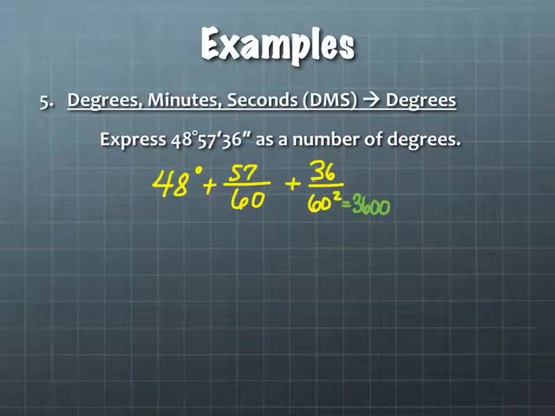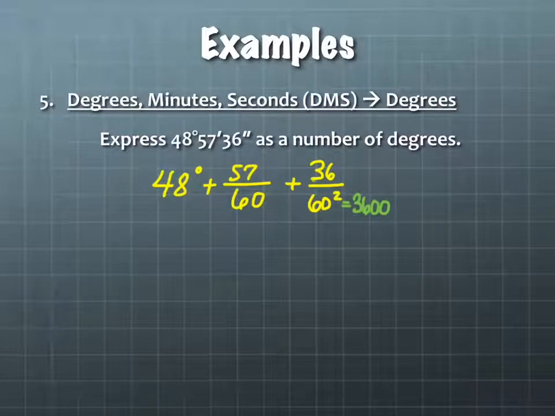So, okay. So grab your calculator. You can actually put this in a scientific calculator straight from left to right. Obviously, you don't have a degree symbol, but you can write 48 plus 57 over 60 plus 36 over 60 squared in most of your calculators. And it will do the proper order of operations and calculate it all at once. If not, find each piece, write them down, and then add them together when you're done.